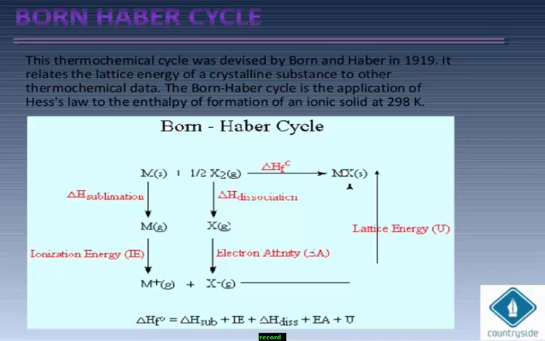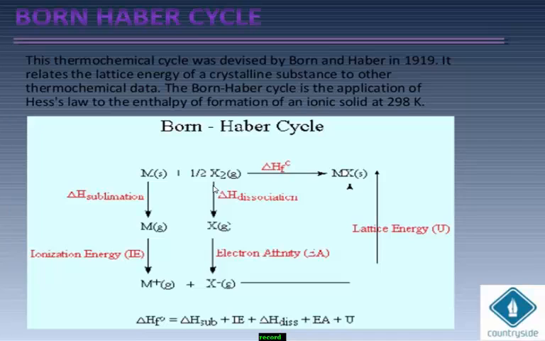The Born-Haber cycle involves 5 steps. In the first step, formation of sodium chloride. Here we take Na plus Cl2 gives NaCl. But here I give a flow chart. Here I take M and X2, where M is a metal and X2 is a halogen. In the theory class, by using sodium chloride, I take this concept. So the first step is formation of sodium chloride.